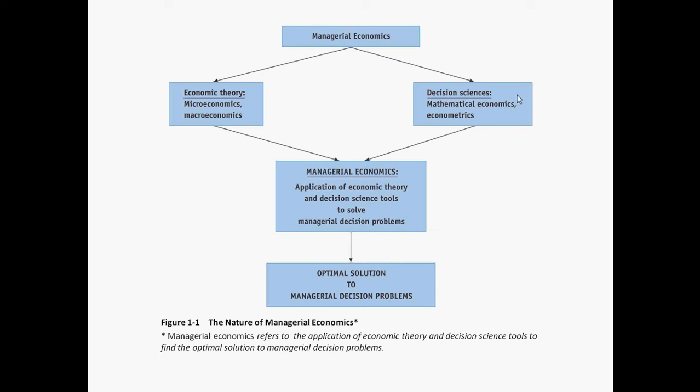Okay, so this is sort of a typology. So we see we've got economic theory, we've got decision science, and notice that mathematical economics, econometrics, these are still kind of closely related to economics, but they're also kind of moving into statistics here. So this is a somewhat quantitative course. It's going to require some mathematical skills, and I think that people find that probably the hardest part of the course is some of the math, because we don't have really heavy prerequisites in terms of what math you already have to know when you're coming in, so people will be introduced to stuff sometimes for the first time, or sometimes to stuff that they haven't seen in a long time, and we'll have to learn it and apply it in this course.